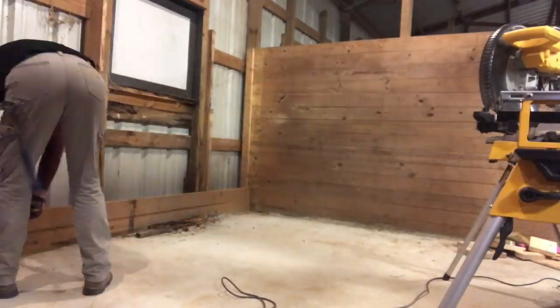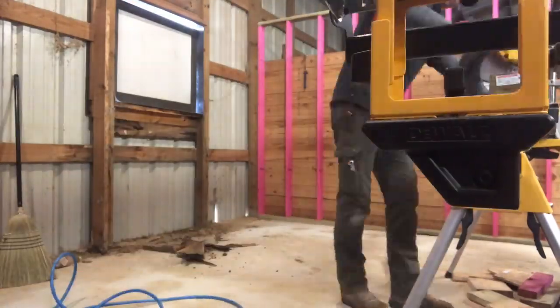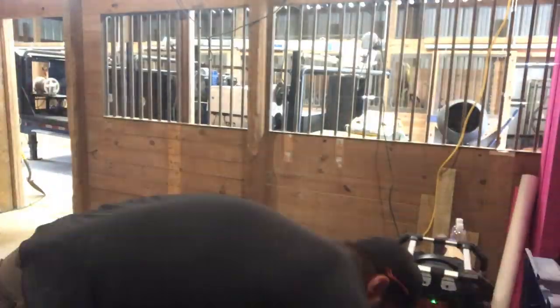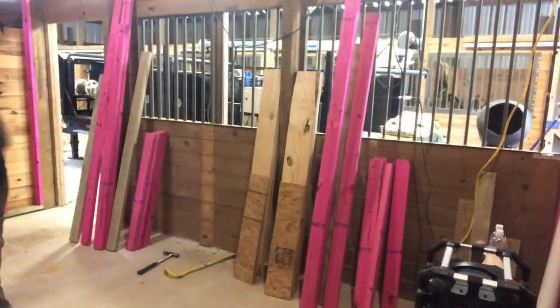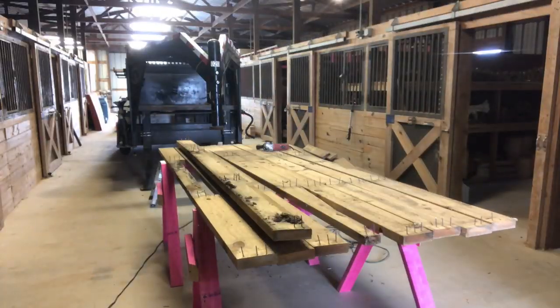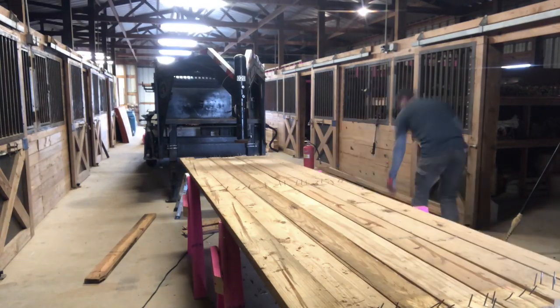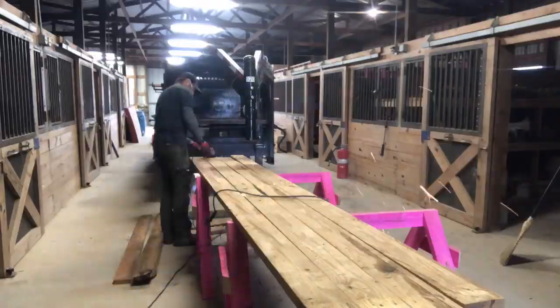As a matter of fact, by the end of this episode, you'll kind of get a glimpse of what it's going to be like, at least the shape and the elements that are going to go together. And then we finished out part one by framing all of the lower walls in the entire office space, and then prepping to reclaim all the boards for the outside. So here we go with part two.